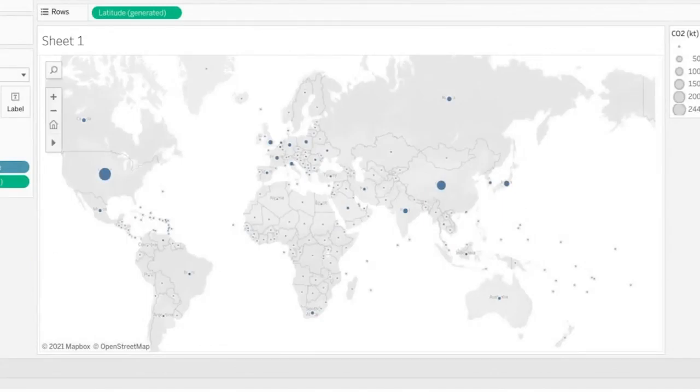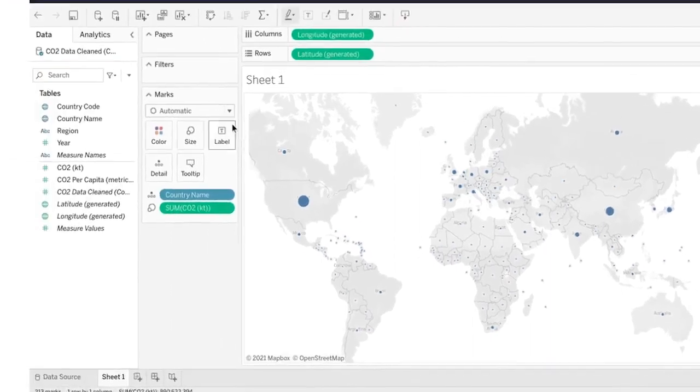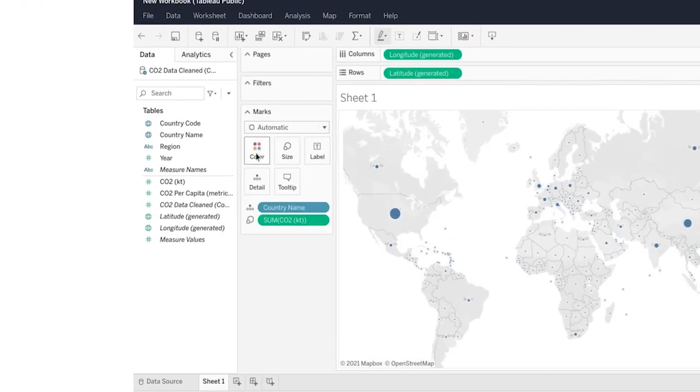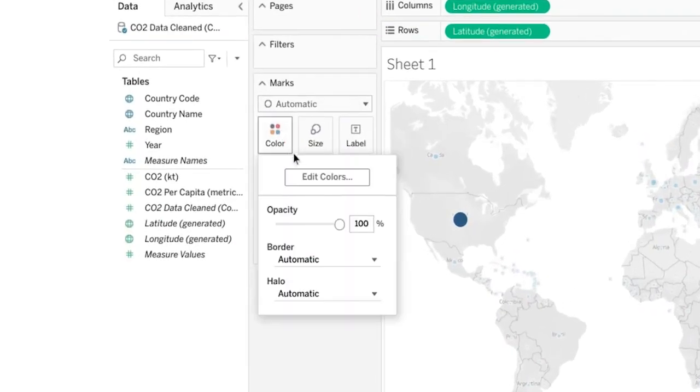Tableau has a wide selection of options for depicting the measures for a given dimension. Most of these options are contained in the middle column between the main display and the columns with dimensions and measures. Now, let's customize the look of our chart to better communicate trends in the data. If we drag and drop a measure on one of the marks, such as color, size, and label, we can change that aspect of the measure's visualization on the chart. For instance, say we want to change the color of the CO2 measure. We would drag the measure CO2 kilotons to the box with the color label. Then we can select this box to pull up a list of color options.